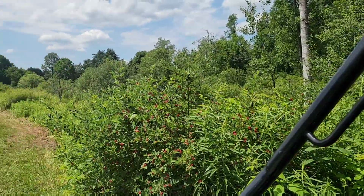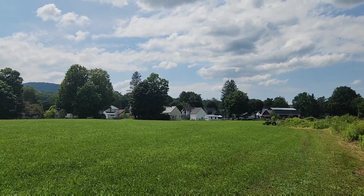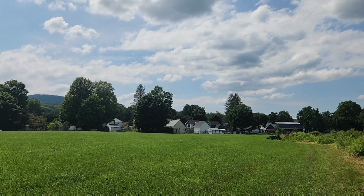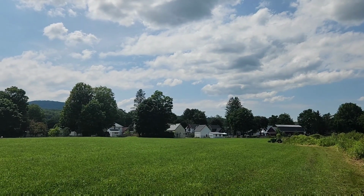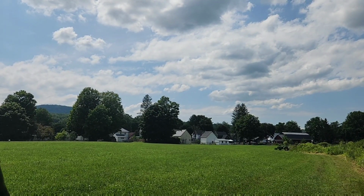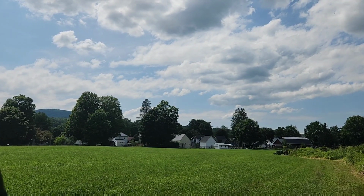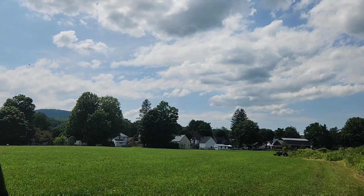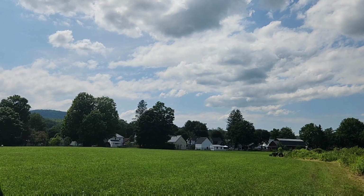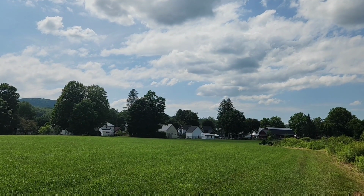So this area here in the lower hayfield is the part that I don't show very often, but we are actually surrounded on 3 sides by our neighbors, by our village. And so this property was built here, one of the very first properties built here in this village. And sometimes that's a good thing and sometimes it's a bad thing, but overall, we have really wonderful neighbors and we live in a really cool little village. And as we age, we considered that to be a benefit. Yes, I would like it to be a little less loud now and then, but I'm a very sensitive hearing kind of person, and so noise does bother me. But I think overall, we just have such wonderful neighbors, and we have a terrific community here in this village, and so we consider it to be a benefit.